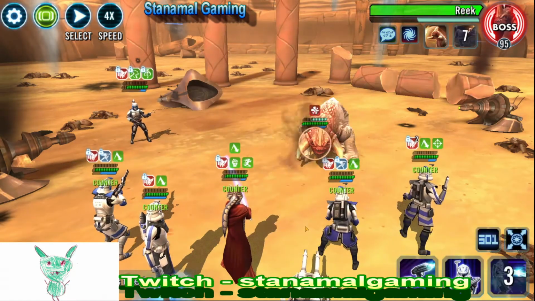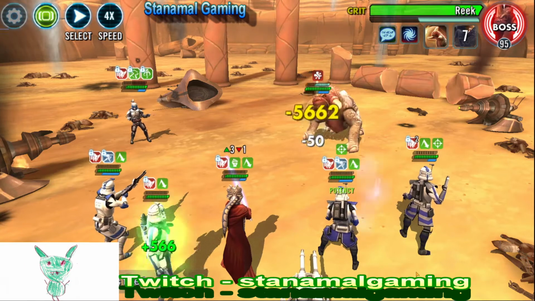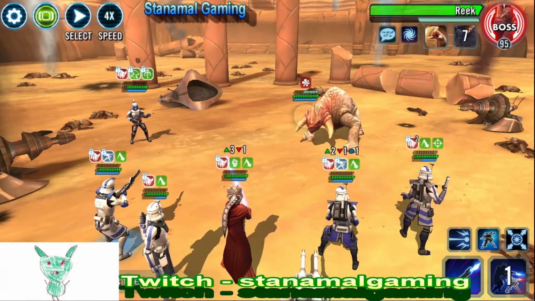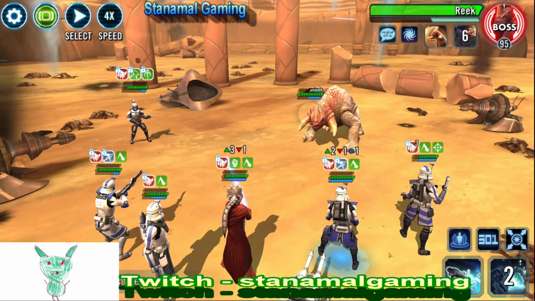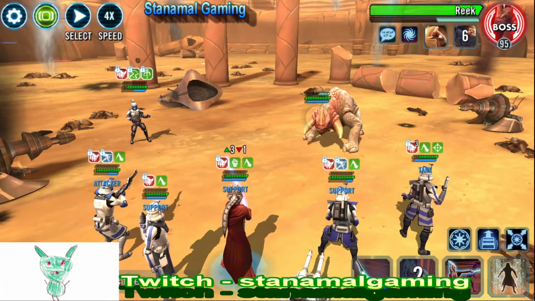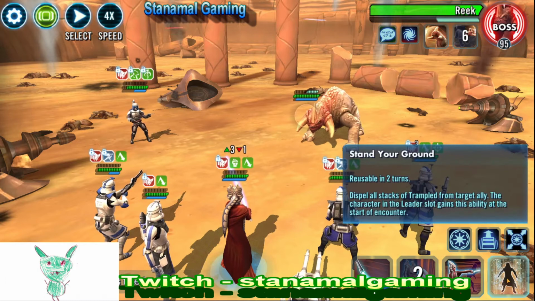So again, you can even take in Shock Trooper and Rex. Like right there, with Rex, I probably should have targeted Jango. They do so little damage to him, it's probably better to just do that little damage at Echo. I might have gone a little smoother if I had done that, maybe.